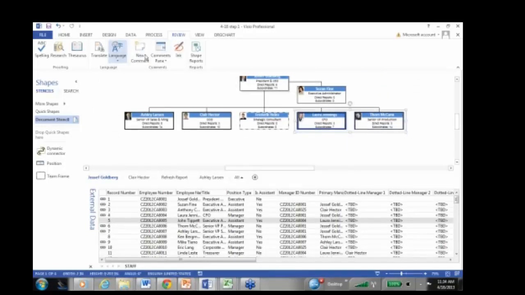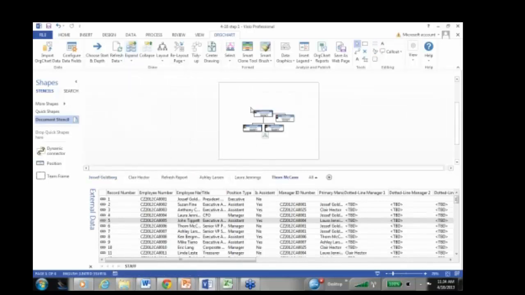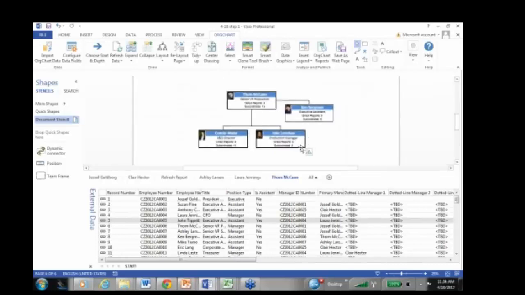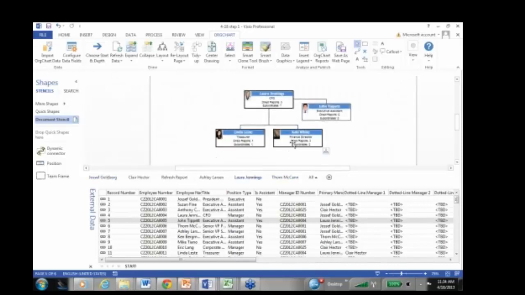We could take both of these guys here and let's just expand them on new pages. Okay, we're getting closer. And there's Suki. Suki's got 3 people reporting to him. Let's put them on this page.